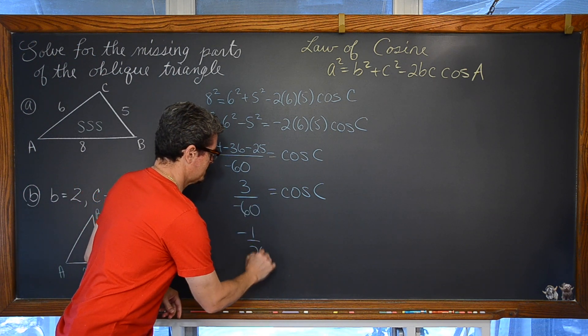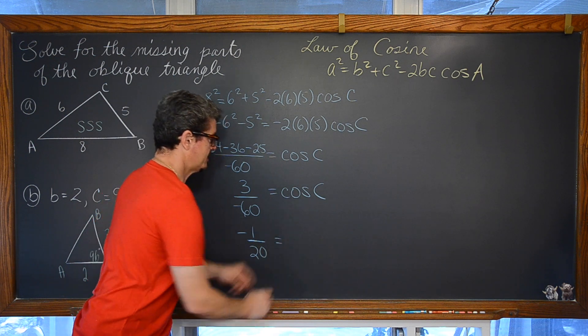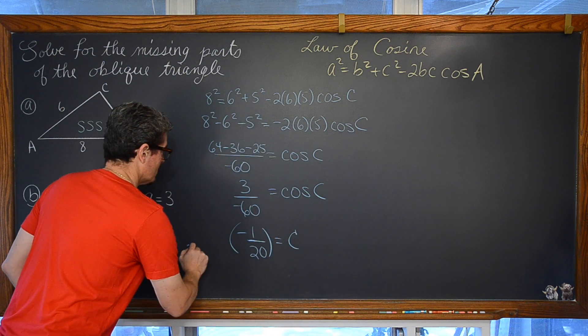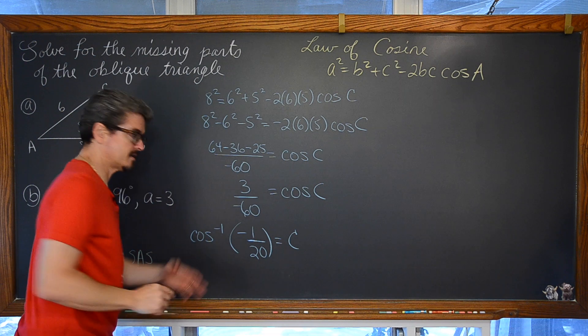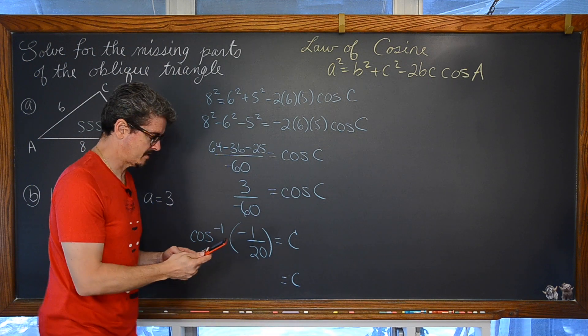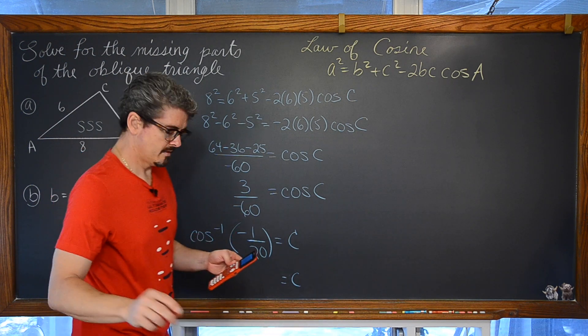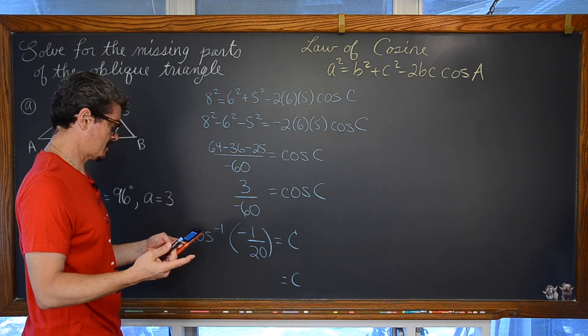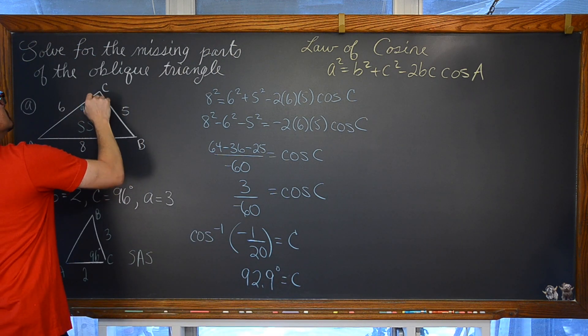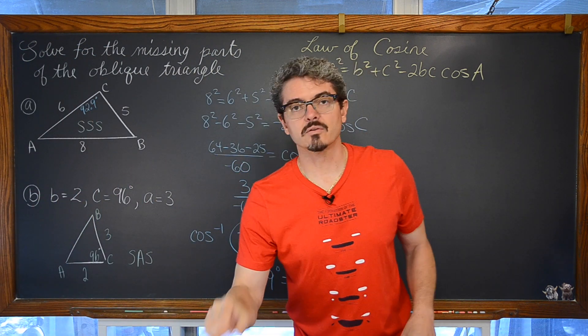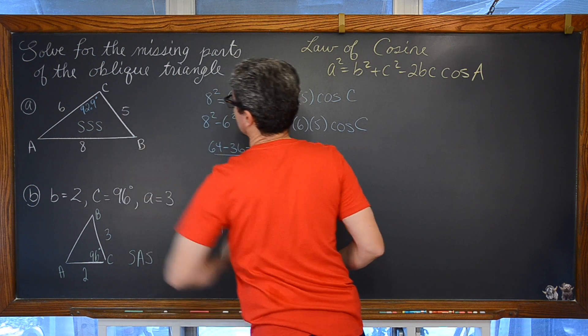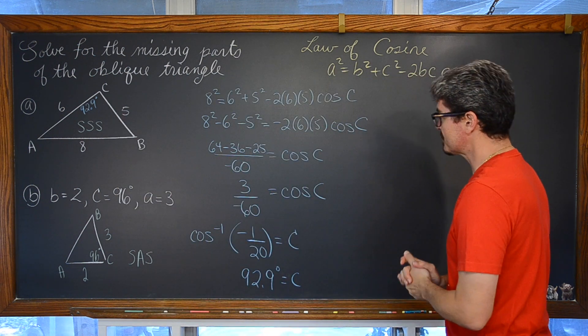So we are looking at negative 1 twentieth. And let's go ahead and find out what c is by applying the inverse cosine function to both sides. So c is equal to the arc cosine or the inverse cosine depending on the book you are using. It means the same thing. And that is going to come out to be, this time typing it in correctly, 92.8... Let's round it off to the nearest tenth. 92.9 degrees. Now see if I found that later using the law of sine, I would get basically about 87 degrees, not the correct measure angle of 92.9 degrees.